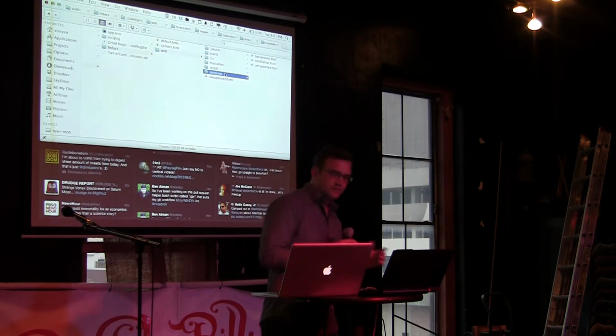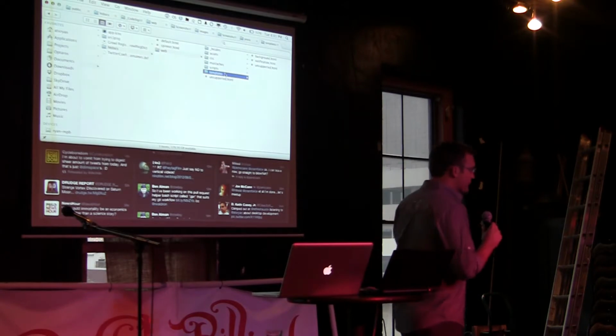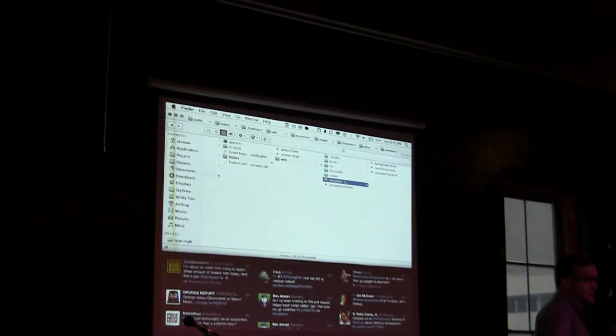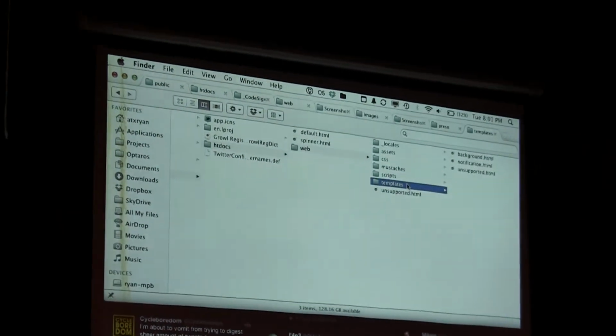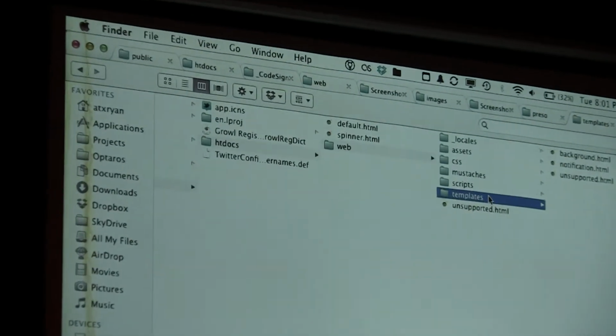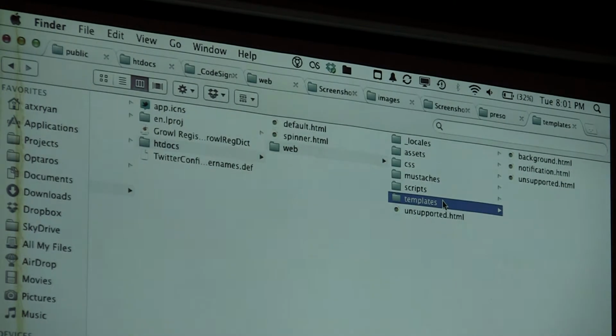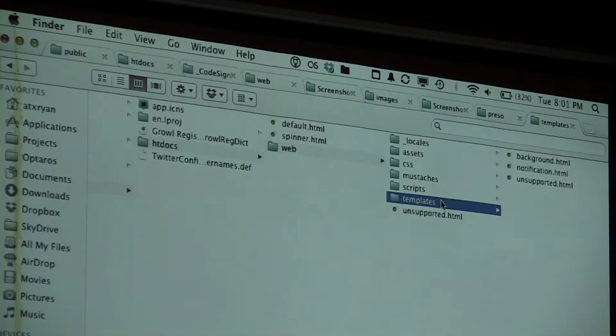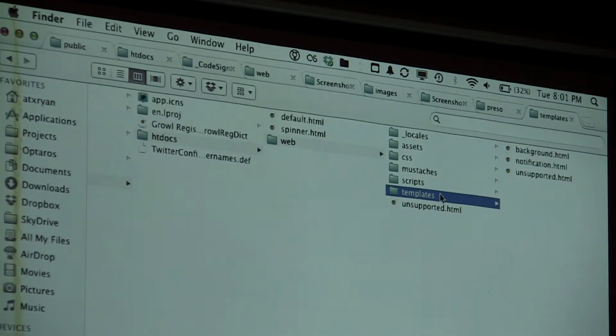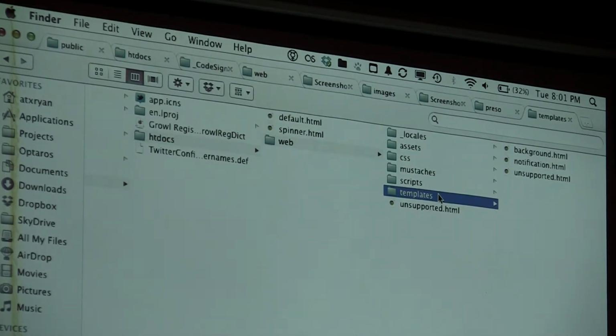So here we've got all of the code for the TweetDeck application. Any questions from that? I actually don't know what they're using. They may have just fired up a custom Xcode project and just embedded the UI web view and then just used that.